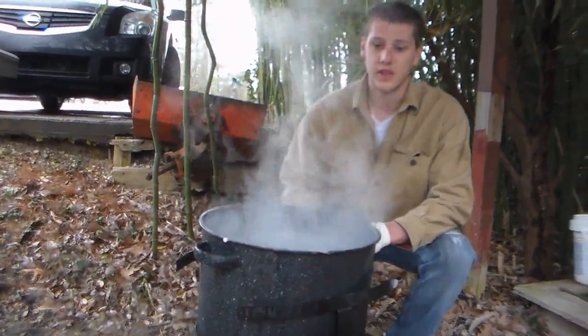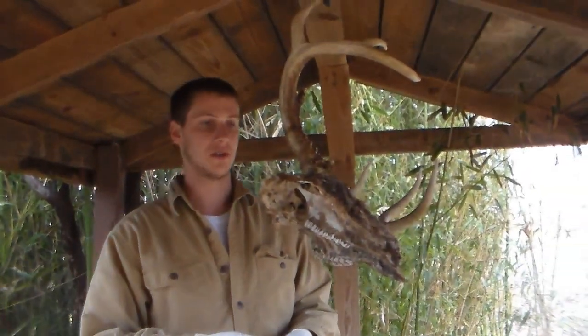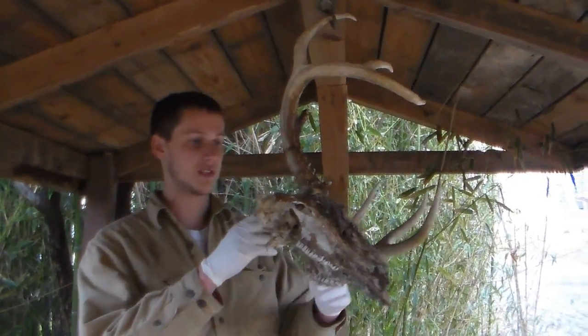Then the next step is you got to tape the base of the antlers to keep it from getting bleached out from the water. It's just going to fade them and discolor them. So you just want to tape up to about the base of the brow tine.